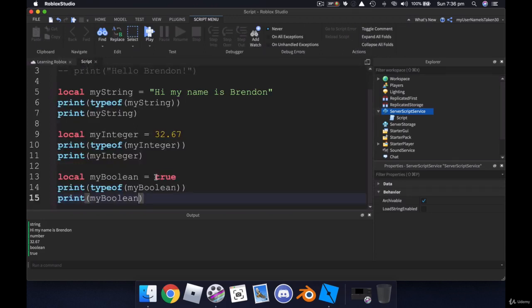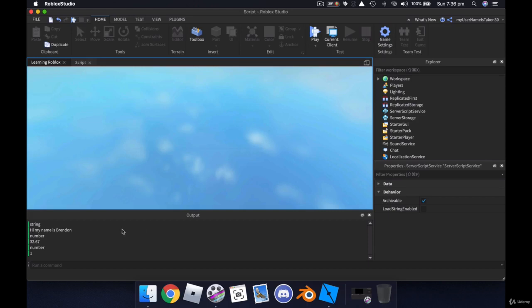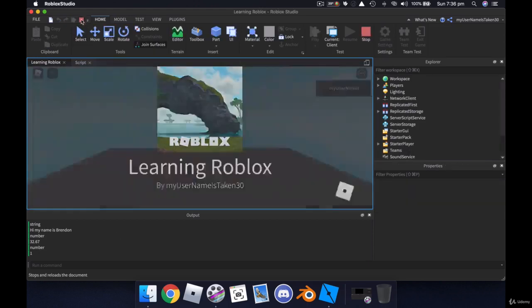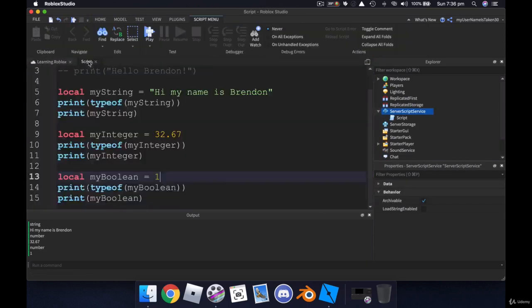If I change that to anything else, now if we put in here, say 1, it comes up as a number. Now sometimes you can say true or false based on whether it's 1 or 0. However, in this case we need to type true. Now you need to pay attention to the capitalization of these things as well.